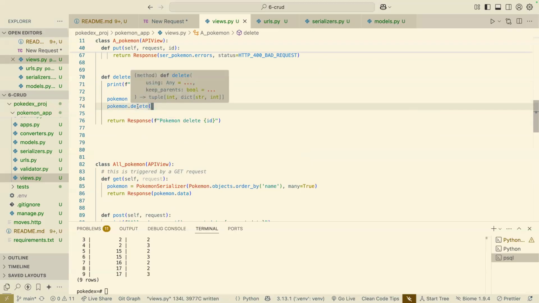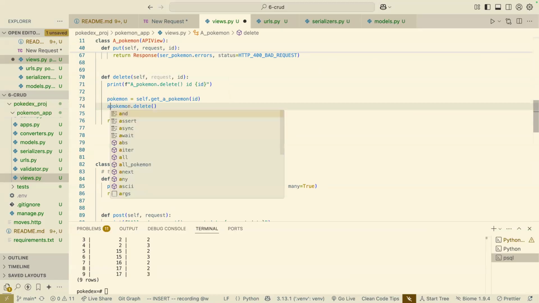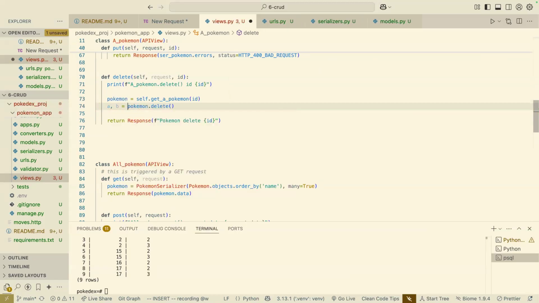And I'm pretty sure this returns, yeah, let's see, it returns a tuple. I'm pretty sure the int is maybe the ID of the Pokemon. I'm not sure what the other part is, but let's find out. Let's just do A, B.